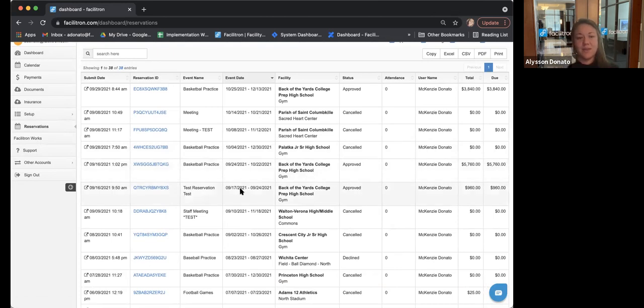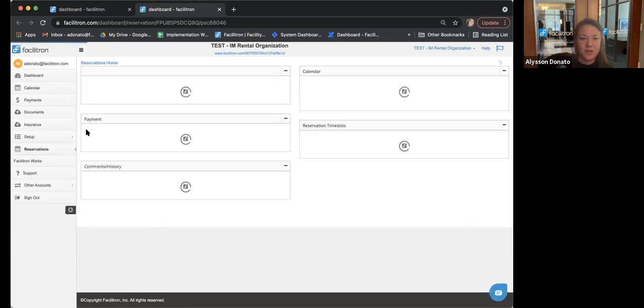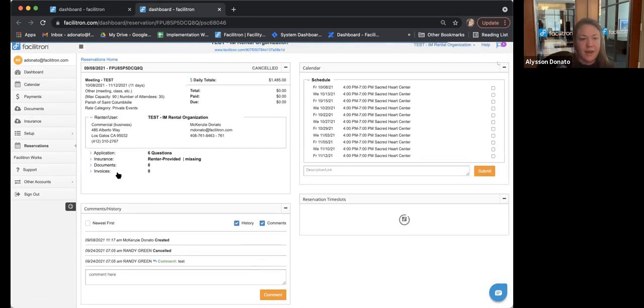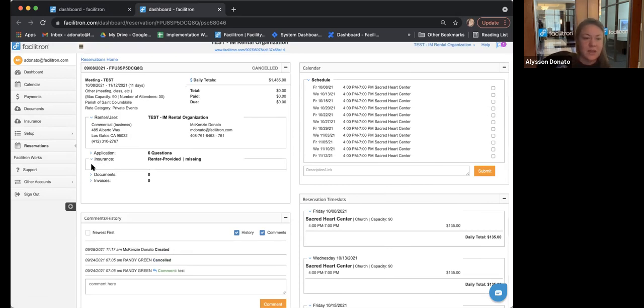So let's say this is our test. I'm going to go to our reservation here. I'm going to show you where I'm going to be able to put insurance on my reservation page. Once it loads, there'll be a few things here right below all the information, your name and your renter group. It gives insurance right here. Most of these will populate closed, just like you see here. You might sometimes see it open like this.